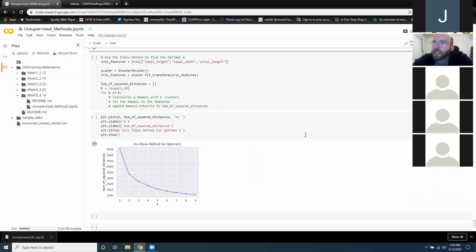Cool, Tyron, did you get an elbow graph that looked like the one that was here? Cool. And this elbow graph isn't perfect. I think if you just showed this to me and asked me how many clusters you should do, I would say 2, whereas we have 3 in the data set. So there's a bunch of other methods you can use for finding an optimal K. The elbow one's just one of the more intuitive ones. But yeah, it shows that it's not perfect in picking these numbers here.